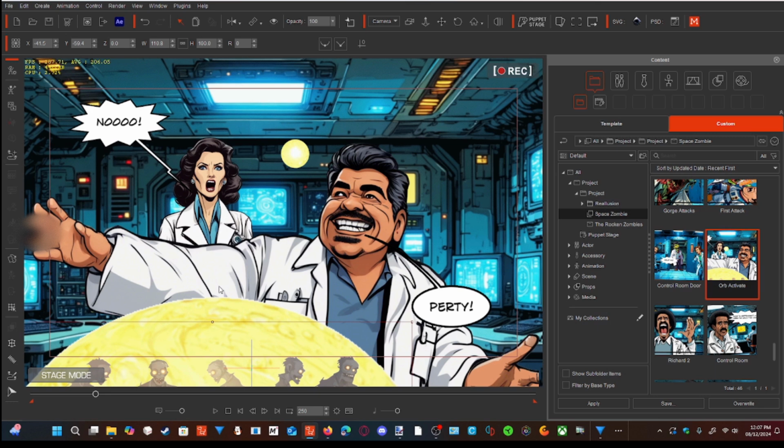Okay, now I'm going to show you another software that I use to add all my background effects, like the explosion and the orb glowing and pulsating and stuff like that. And then I'm going to show you that next. Okay? Stay tuned.